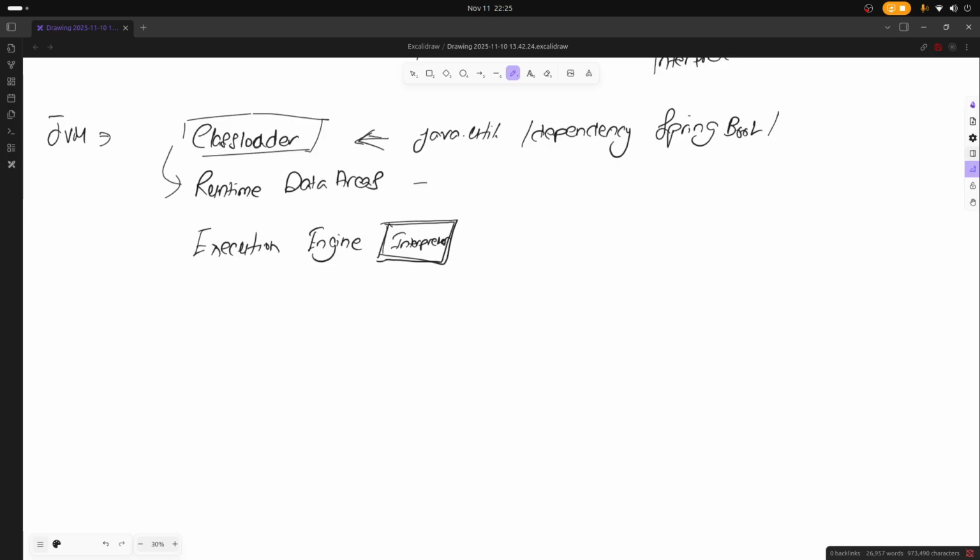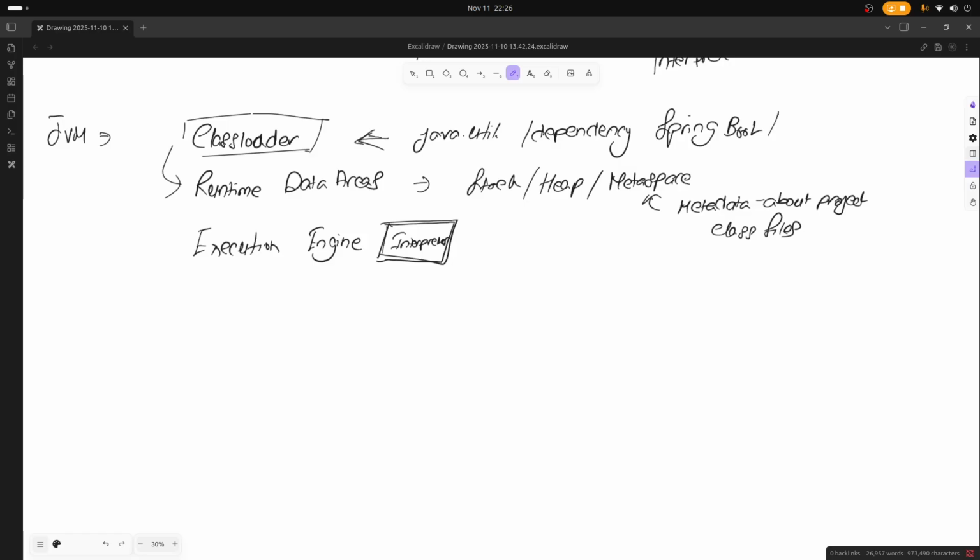Runtime data areas are mostly split into your stack, your heap, and your metaspace, where it basically stores metadata about your program, about your different classes, metadata about your project slash class files. Stack and heaps are just two different forms of memory. I will go deeper into them in the next video.